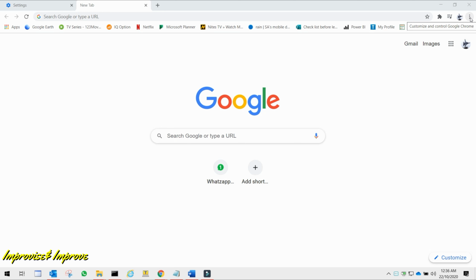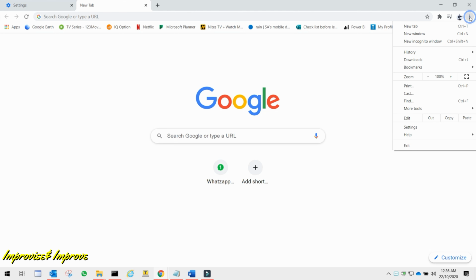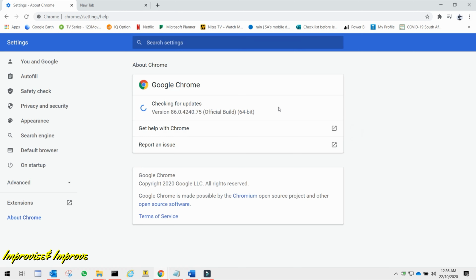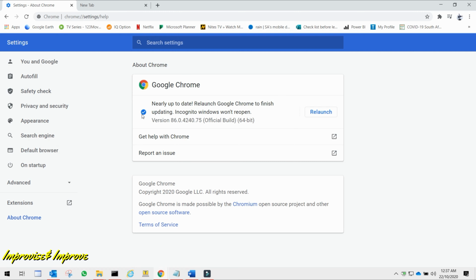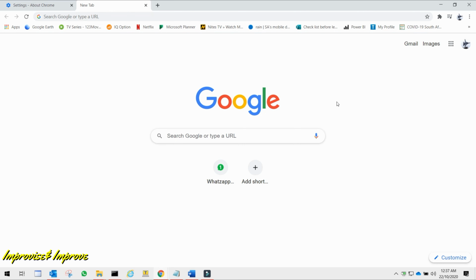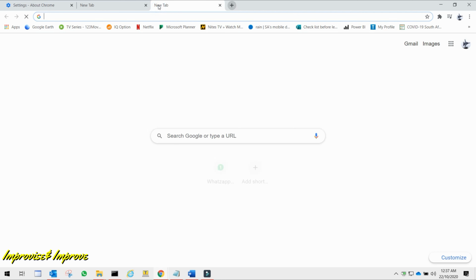Open your Google Chrome and then in the top right corner click on the three buttons there and then go to Help and About, and here you can see the version of your Google Chrome. Now to get back, we go back here, and the easiest way to upload or change backgrounds is go to the right bottom corner. You'll see there's customize. It doesn't matter how many windows you open, the button is always there.